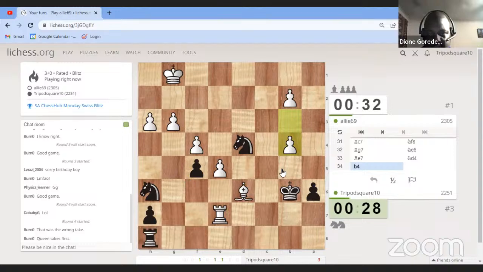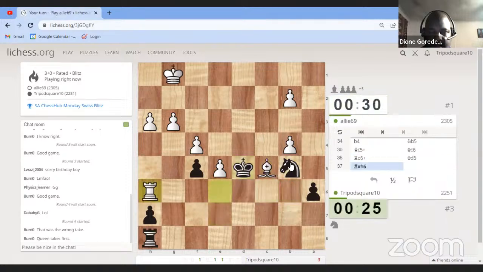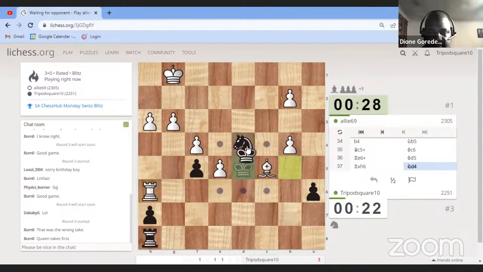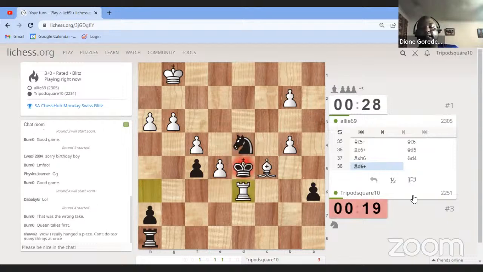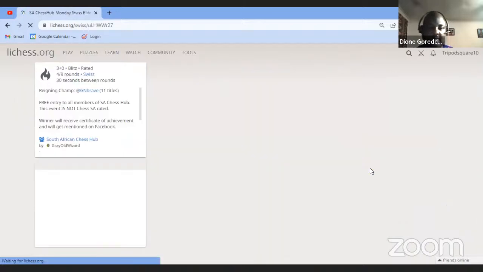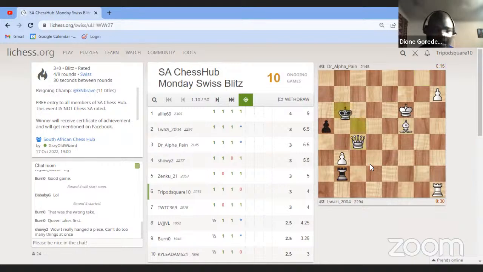But the problem is I can't really put my pieces anywhere, which is the annoying thing. And now I lose that knight of mine. It's a pity. Even now, oh, everything is falling apart. Blunders everywhere, but yeah, in this game, my pieces were not active the whole time. It's not a surprise I lost the game. Piece activity is important, and my opponent had that from the opening.